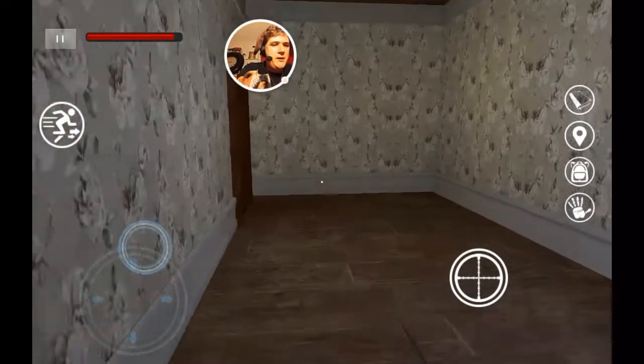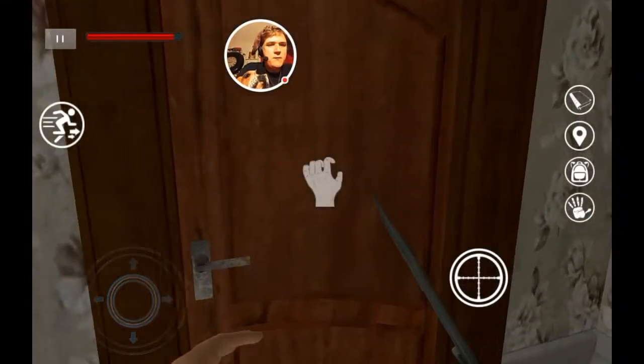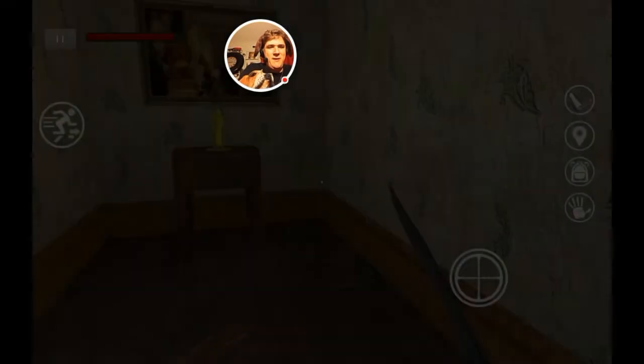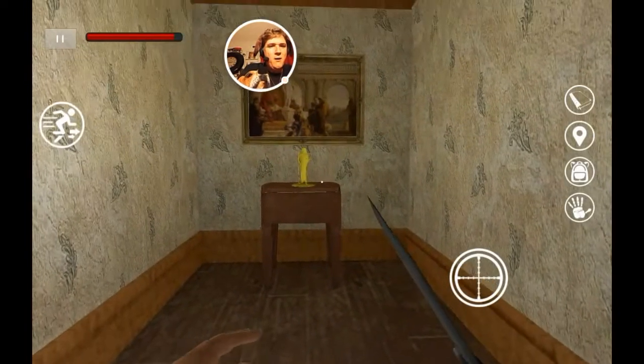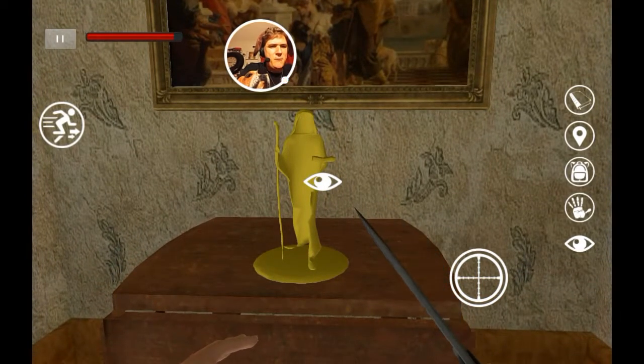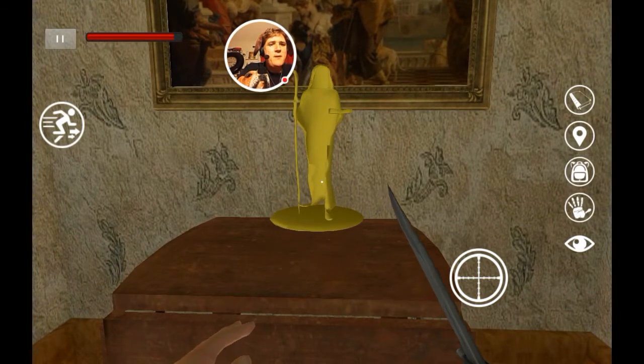Blue Haven key. This door I can't open. All right, let's see what's back here. What is this? This looks... It's a Grim Reaper. That's supposed to mean something?